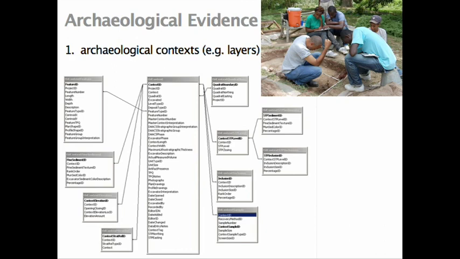Obviously, there are what we call archaeological contexts. These are the layers in which artifacts are found, and as this diagram suggests, those layers are part of a nested hierarchy of entities of increasing inclusion. So layers are parts of what we call stratigraphic groups. Stratigraphic groups could be parts of features. Features are parts of structures. Structures are parts of sites, etc. So there's a complex organizational hierarchy there.